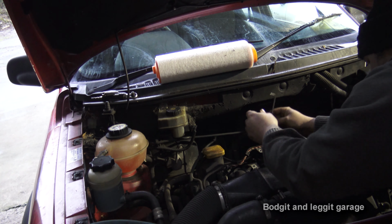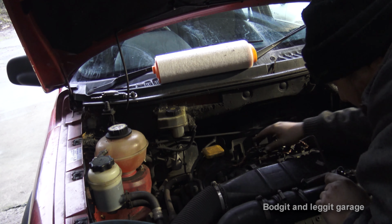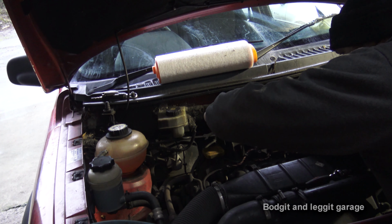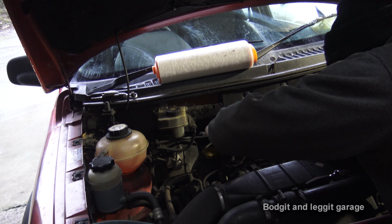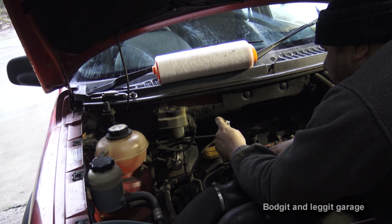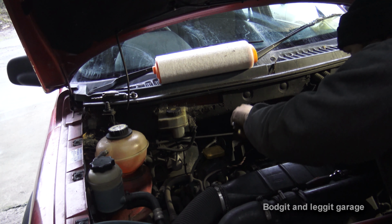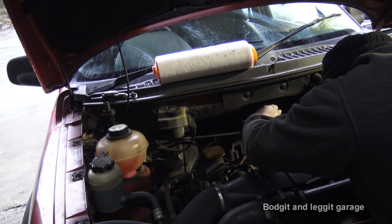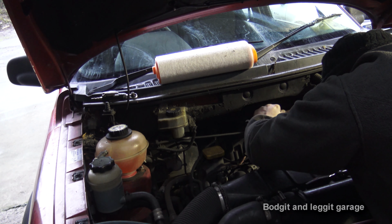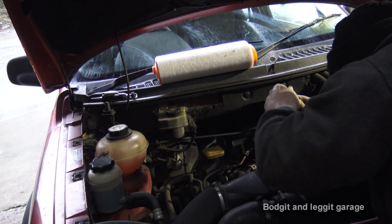That's one off. Now, we're just replacing this with an ordinary filter, but if I remember correctly, BMW have come out with an upgrade to this, and you can buy a special filter from BMW. I can't remember exactly, and I don't know if they ever need replacing. You can check that out. I personally wouldn't go down that route. I prefer something you can actually change, just in case. The other thing is, it's stupid having these here as well, but anyway, it's just BMW for you.